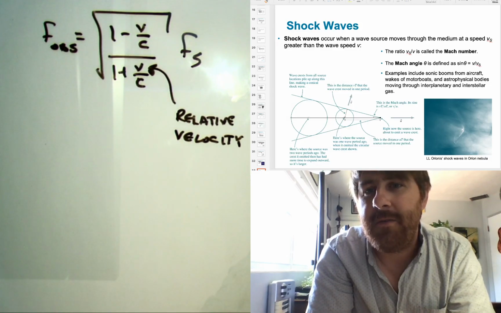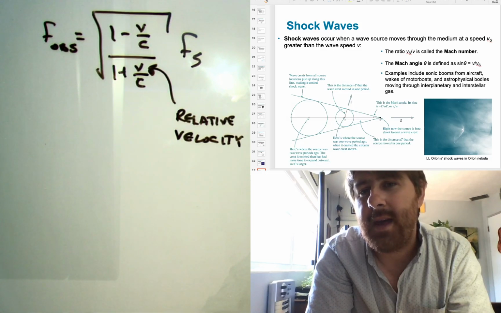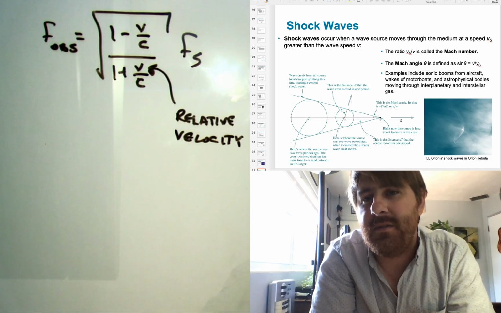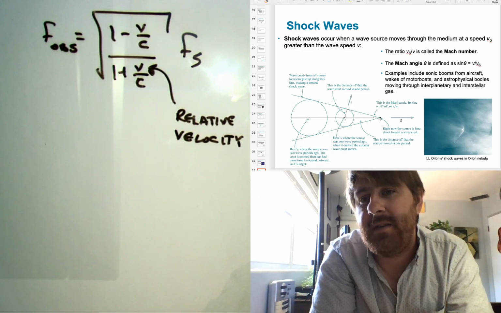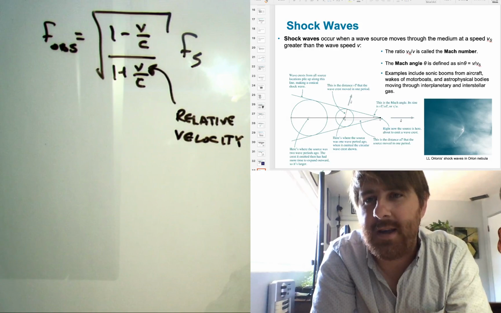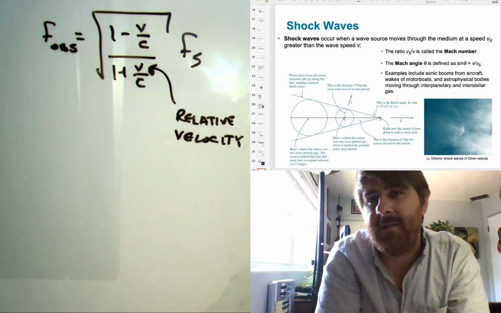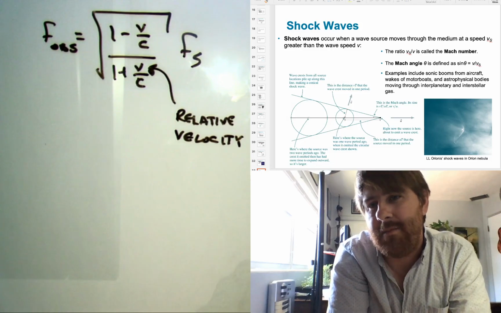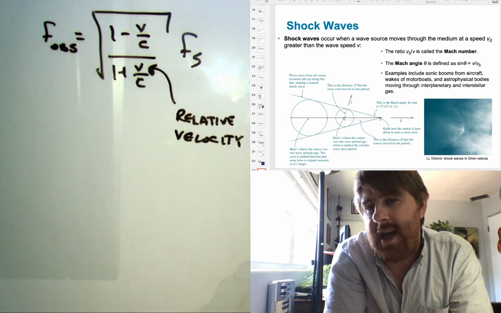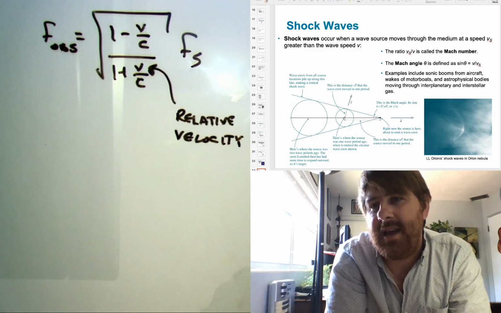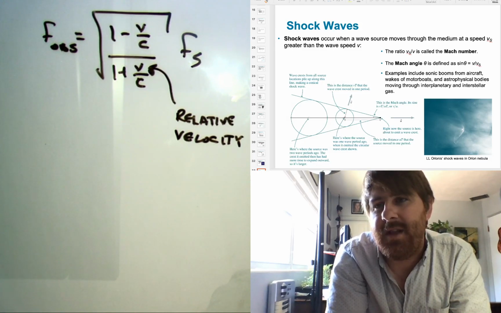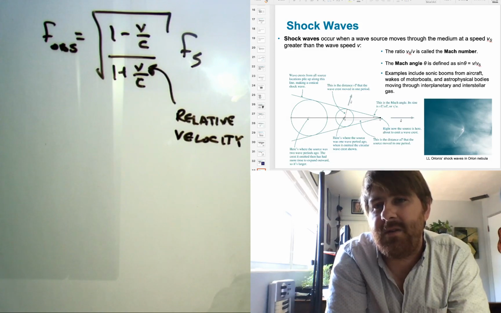So as you go faster than the sound barrier, this wake angle becomes smaller the faster you go relative to the speed of sound, or whatever wave you're talking about. The ratio of the velocity of the source of the waves divided by the velocity of the waves themselves is called the Mach number. And there's the angle of the wake. The Mach angle is given by sine of theta, so theta is the inverse sine of the velocity of the waves divided by the velocity of the source.